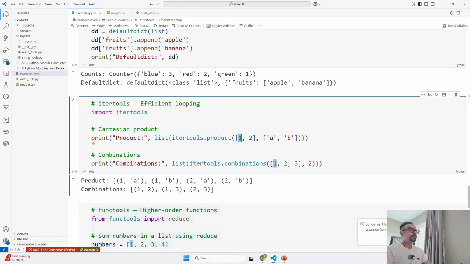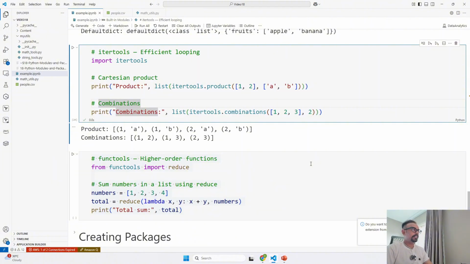Same as the Cartesian product, this is the combinations, where this time again it has returned a list. So the first combination is 1 and 2, second is 1 and 3, and third is 2 and 3, right? So this is doing combinations of 1, 2, 1, 3 and 2, 3. Different combinations it is coming up with and it is giving it to you.